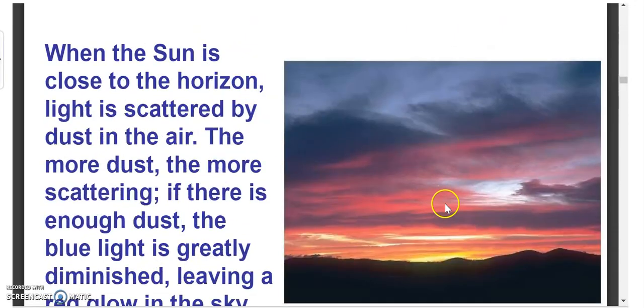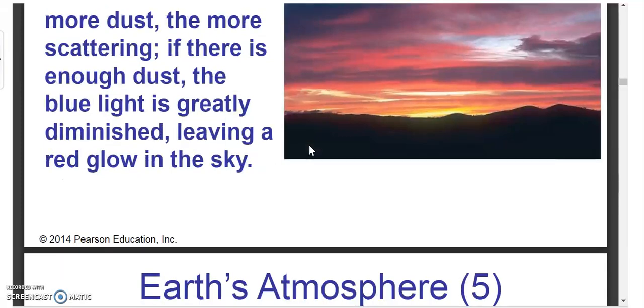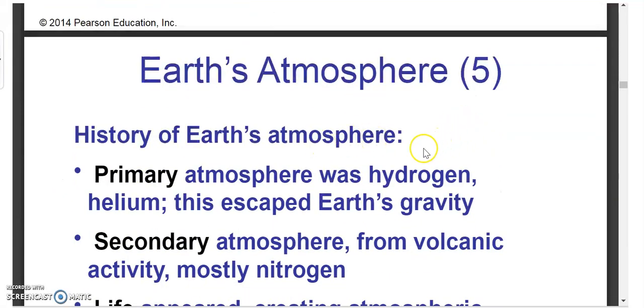Anyhow, so notice, of course, when the sun is closer to the horizon, you're not getting blue. You're getting more oranges and reds. And the reason for that is the molecules close to the horizon, just because of gravity, are larger. They're physically larger, and so you're seeing some of the longer wavelengths, the oranges and reds. All right, so that's why the sunrise and the sunset are generally not blue.